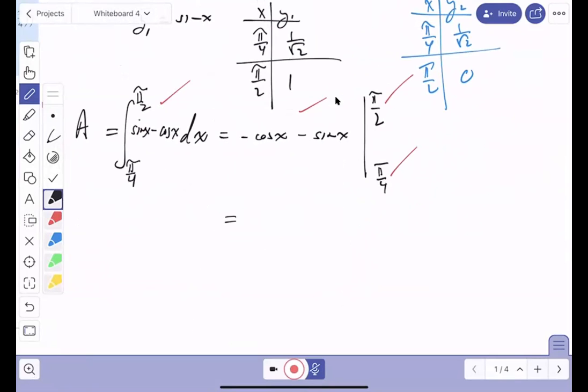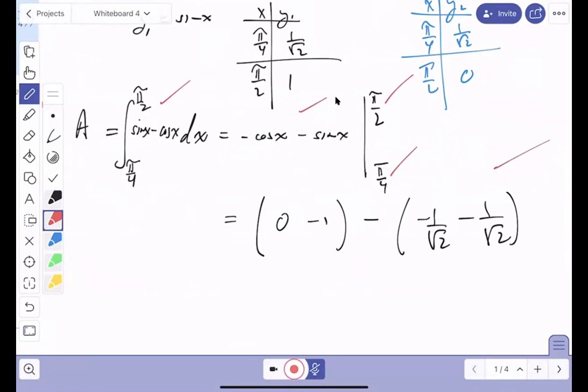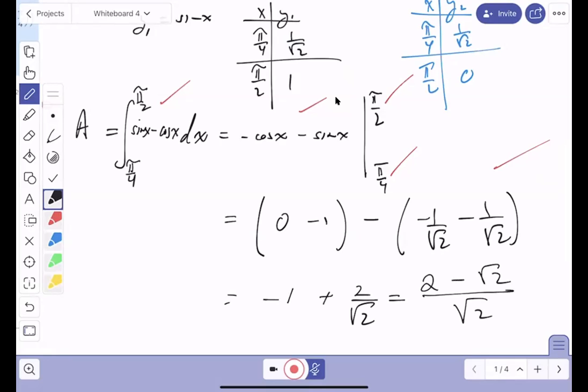So at pi over 2, the cosine is going to be 0, right? And that's going to be minus 1 minus, what do you get now? Oh boy, minus 1 over root 2 and minus 1 over root 2. All right, that's the arithmetic. And again, a grader would be looking at that. Next, let's see if we can do the arithmetic over here. And minus 1, this would be plus 2 over root 2. I want to clean it up a tiny little bit. This should be root 2 minus root 2. Now, clearly, I know that's a positive number. All right, I can put a box around this over here.